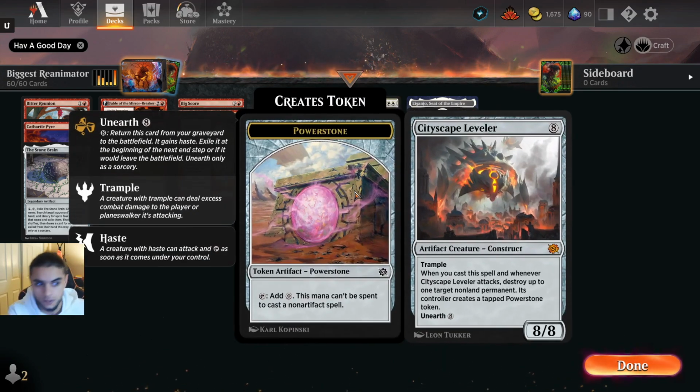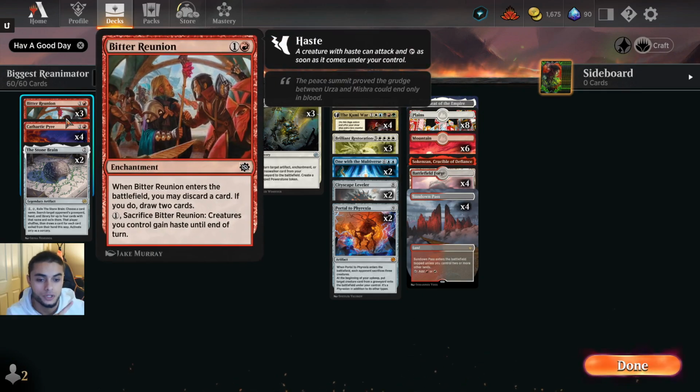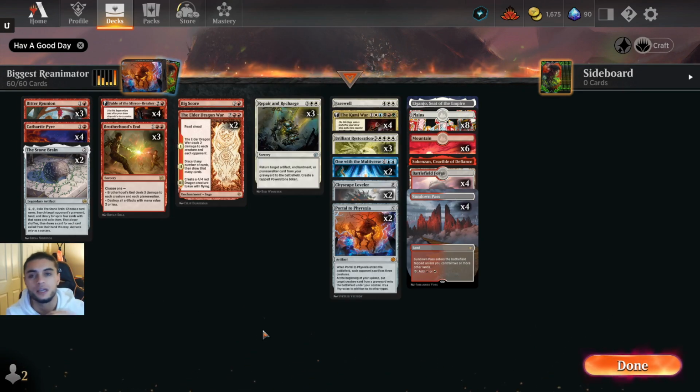We are also running Cityscape Leveler. I like this card in the list because we can give our creatures haste. So as soon as this hits the battlefield, it can have haste through Better Reunion, and then we can instantly get value off of it.